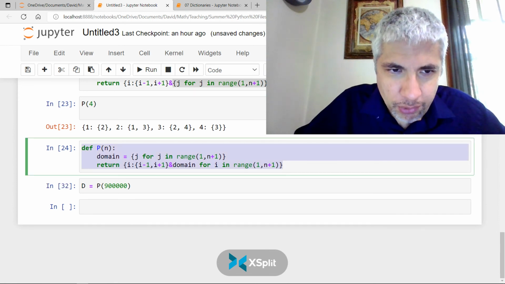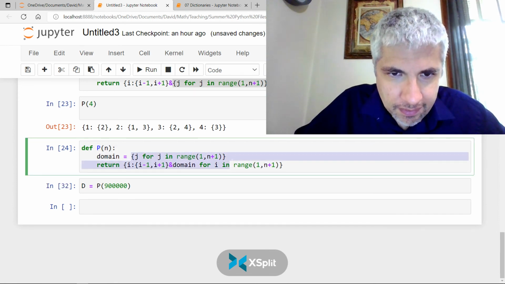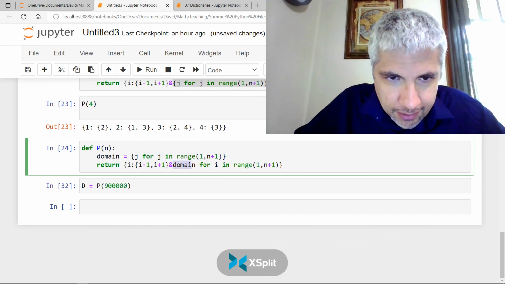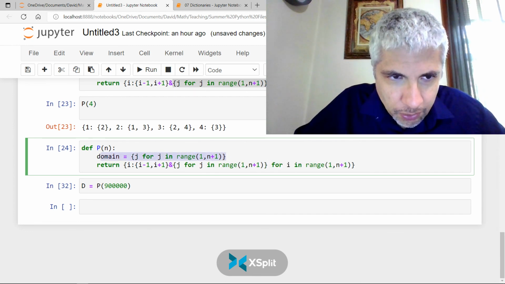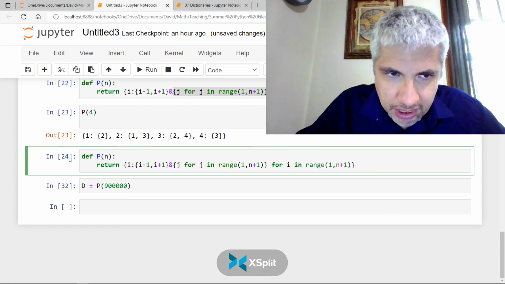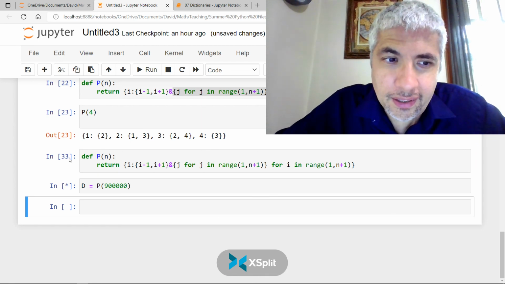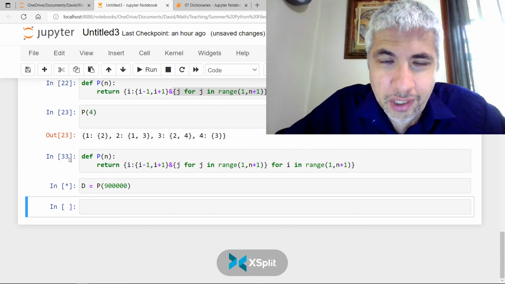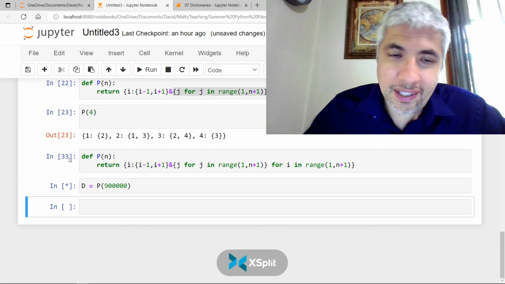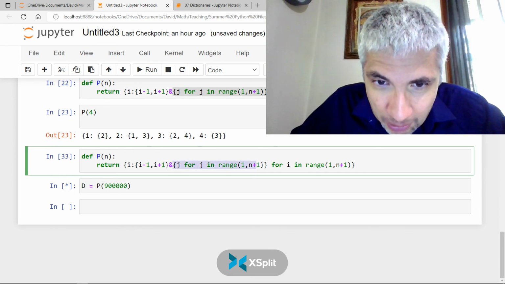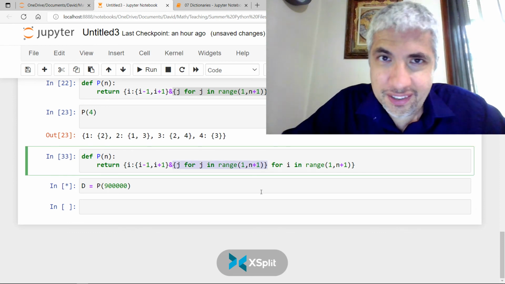Now, if I remove this line down here, so we're actually recreating that set each time, let's see how long that takes. And we're not going to want to wait. So it is a nice speed up to only create this set once and use the same set to intersect with everything.